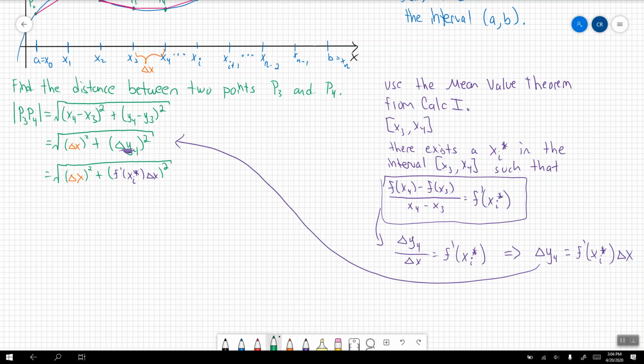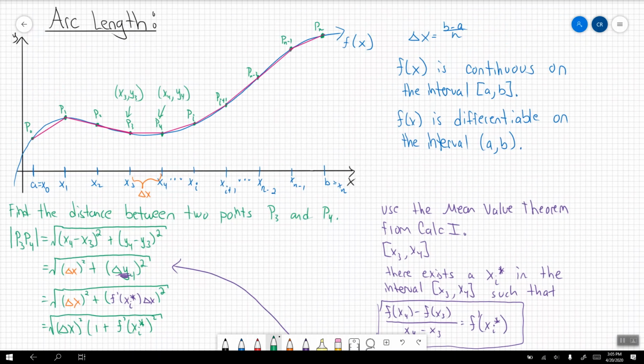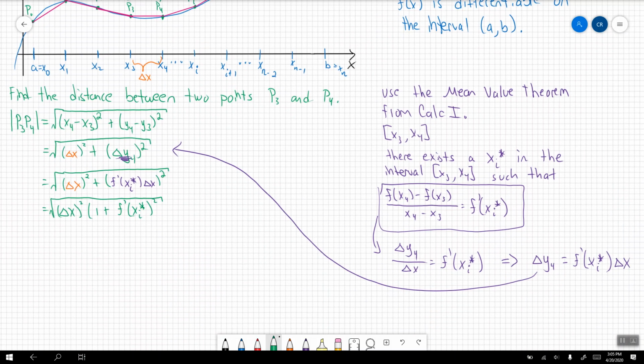And what you're going to notice here is that both of these individual terms contain a delta x, which means we can factor out that delta x squared, and we're still going to be left with 1 plus f prime of x sub I star squared. Now, the way we define delta x is largest number minus smallest number, which means it's always going to be positive. So naturally, when we think about this, we should get the absolute value of delta x when it's evaluated with the square root. And then we're left with 1 plus f prime of x sub I star, all that squared. Just like this. All right, looking good so far?